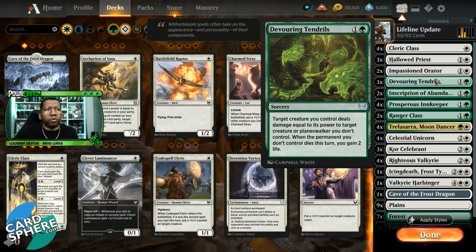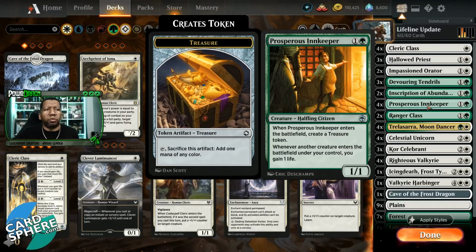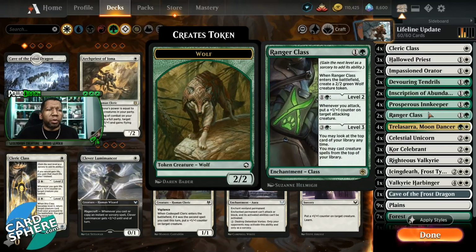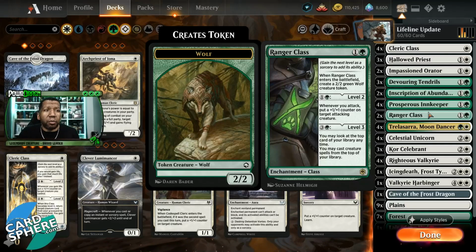We did want to keep some removal, so we do have Devouring Tendrils still in here. We did add 1 rare in the Inscription of Abundance, so we went ahead and put that there. Went to a full set of Prosperous Innkeepers. We're playing 2 Ranger class. It does give creatures +1/+1, but it does allow you to play creatures off the top of your library late game, which is why we put this in here.